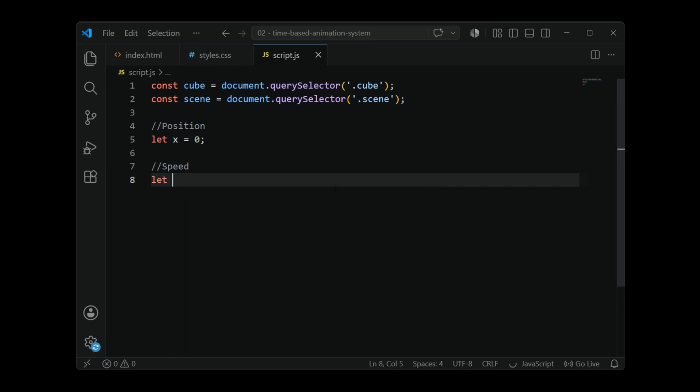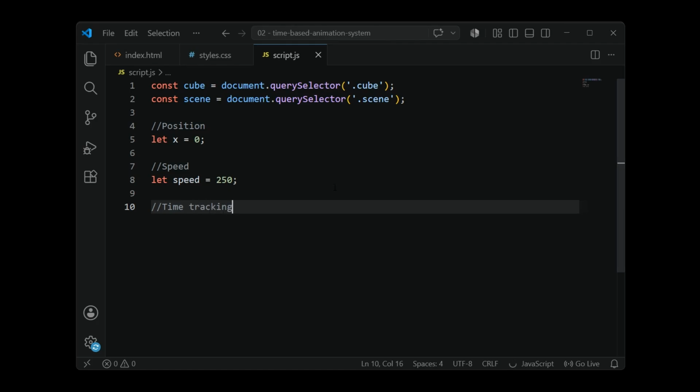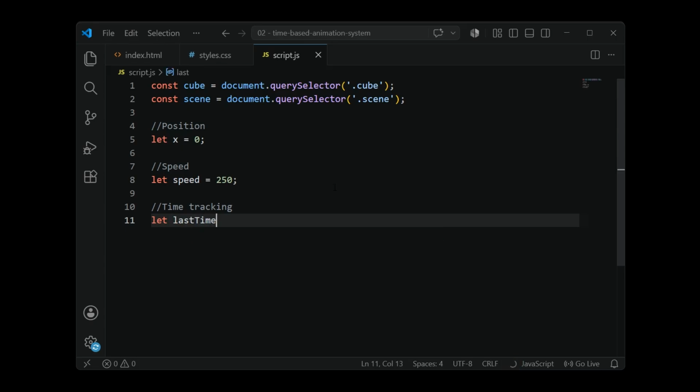So as I have said, I am giving speed equal to 250 initially, and then I am introducing another thing called time tracking. Let me define it. I am creating a lastTime variable and giving it the value 0. This acts as a memory marker that stores the exact timestamp of the previous animation frame.